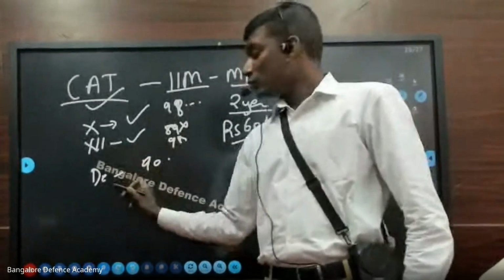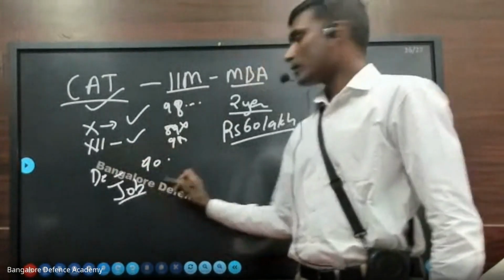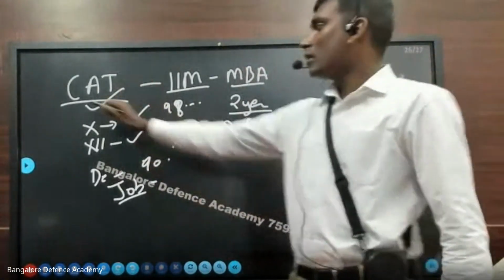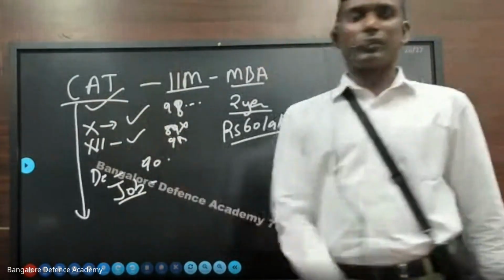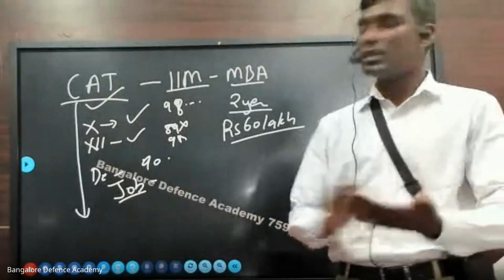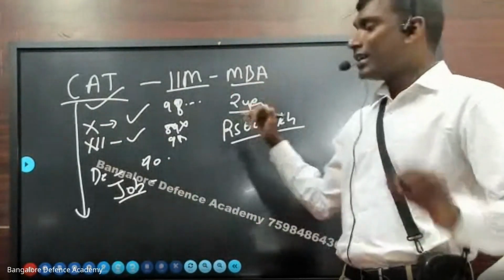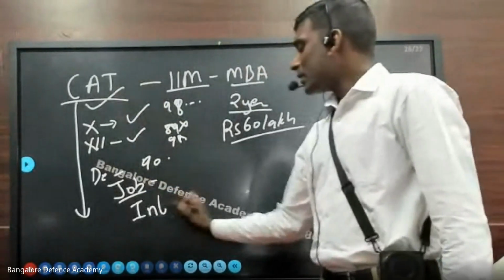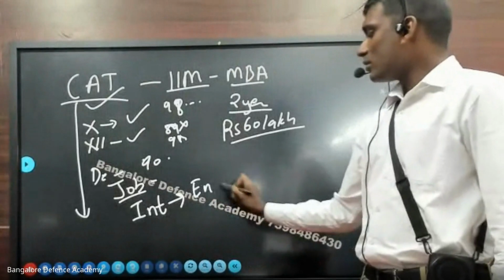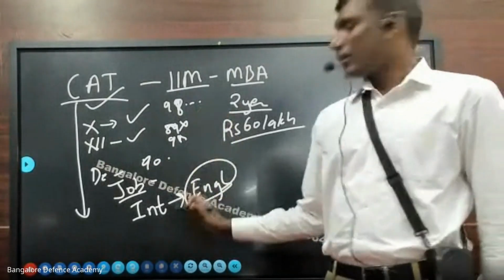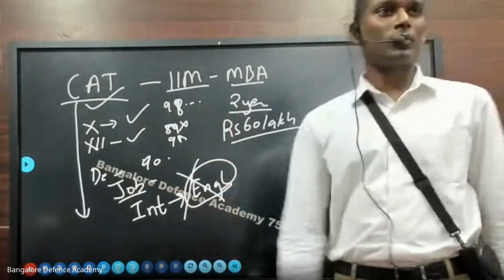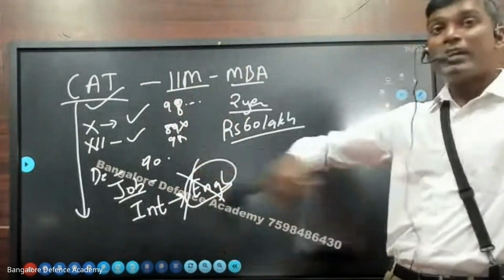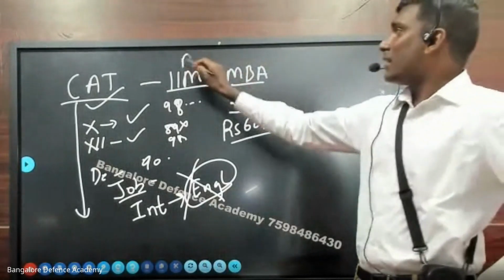After the degree, you should have a job. And if you have a job, then you write this CAT examination, which is very, very tough. Mathematics, aptitude, GK, it's very, very tough. Very rarely people pass it. After passing the CAT examination, they will give an interview. In the interview, if you don't speak English and if you are not doing well, you are rejected. For everything, you will have points.